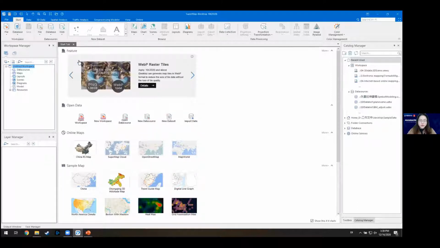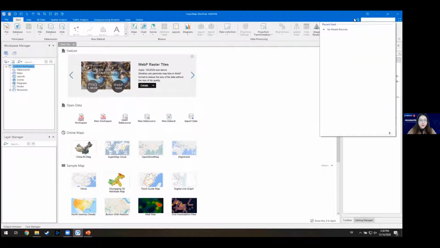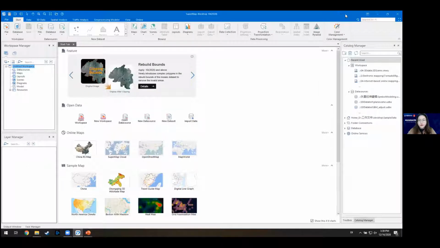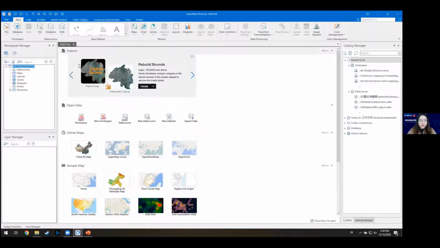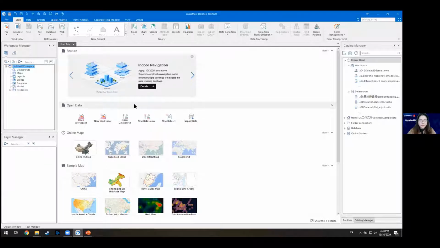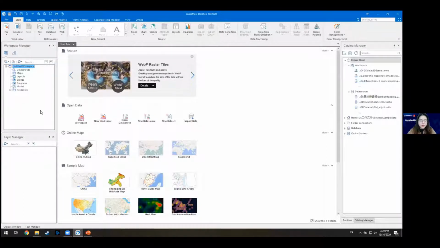So in addition, in the upper right of the functional area is our search bar. You can type anything, for example, to search for the analysis tool. And in the main window, under the Start tab, is our map window. And on the left side, in the functional search bar, we can quickly locate the function that we want to use.